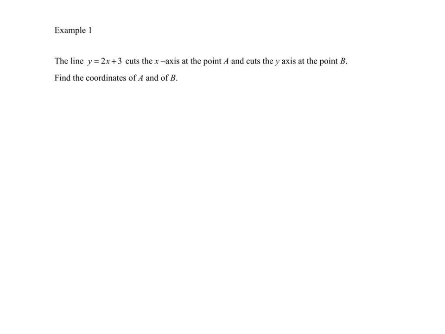Example number 1. Let's say this line is y equals 2x plus 3. It cuts the x-axis. When you have a line that cuts the x-axis, what happens to the y coordinate? The y now becomes 0. So I have a point A. What are the coordinates of this point A? Point A will be such that x is a particular number, since it cuts the x-axis, so you want the x-intercept. But the value of y will now be 0.